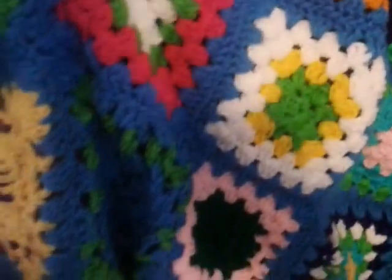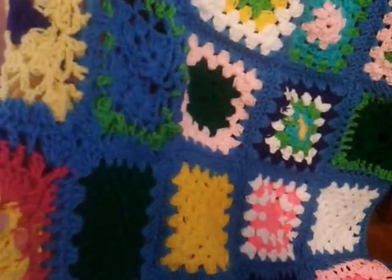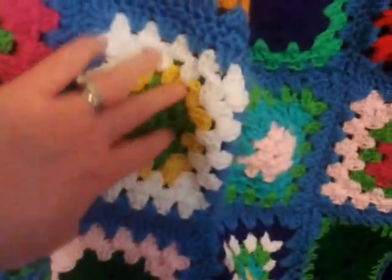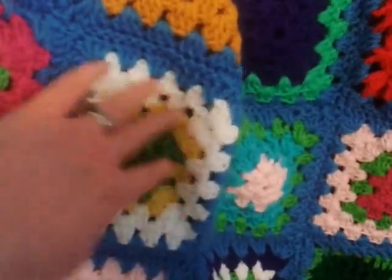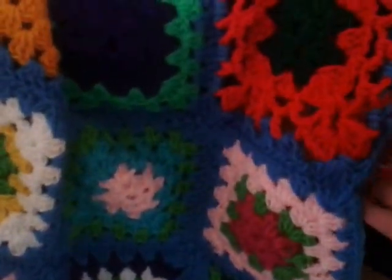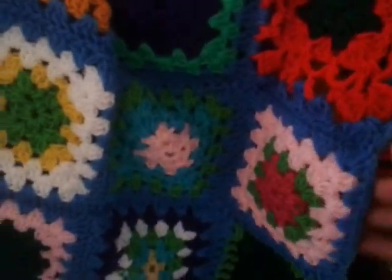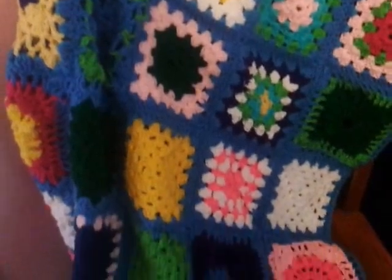But I wanted to share this with you because you can actually make a Granny Square blanket like this and use any color. You don't have to use black. You can have like the blue or pink or white in between all your squares. And then on the end, you could just leave it plain, or you could sew black, pink, green, purple, whatever you love, and have a cute little granny square blanket for your family.